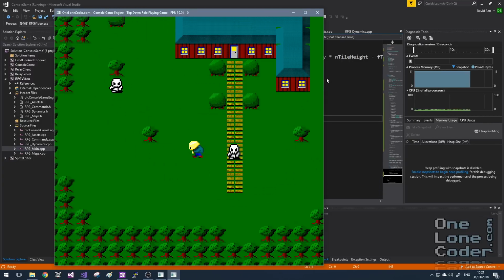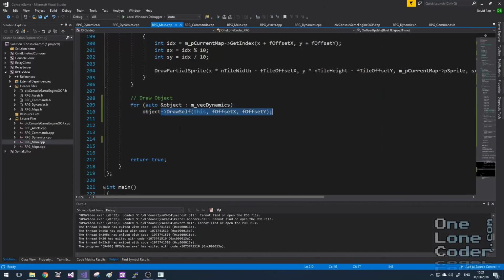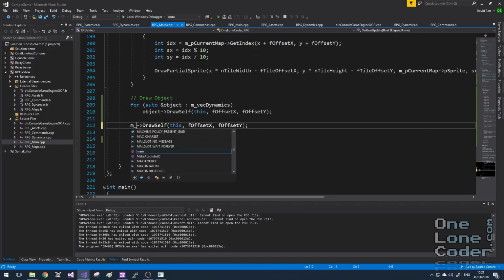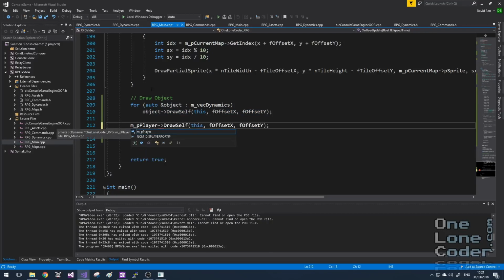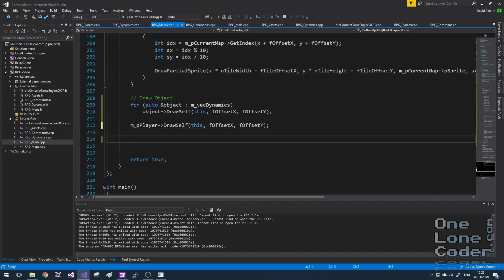This may be undesirable. I always really want the player to be drawn on top of everything, so the human player can always see the player character. I'm going to fake this, and this will cause some concern amongst some of you, simply by drawing the player object directly as the last thing that gets drawn. This may seem a little bit wasteful, because we're already drawing the player once. We could adjust this loop to ignore the first element of the vector.